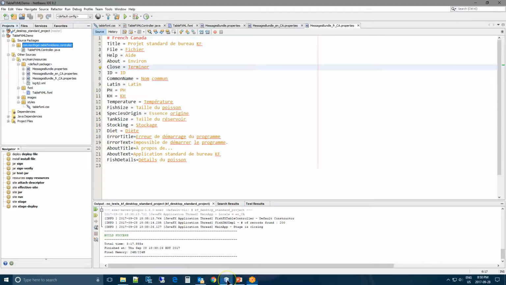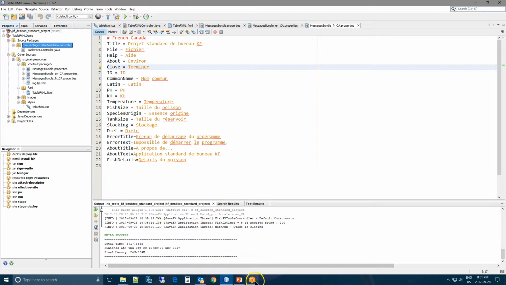Let's look at NetBeans to remind ourselves. There it is, com Ken Fogel table FX demo controller. Well, I'm never going to remember all of those letters, so I'm going to hit F2, which selects the text, normally because I use this to change the name, but I'm using F2 so I can do a Control-C. I can save that text. I just have to remember the rest of it is called Table FXML Controller.